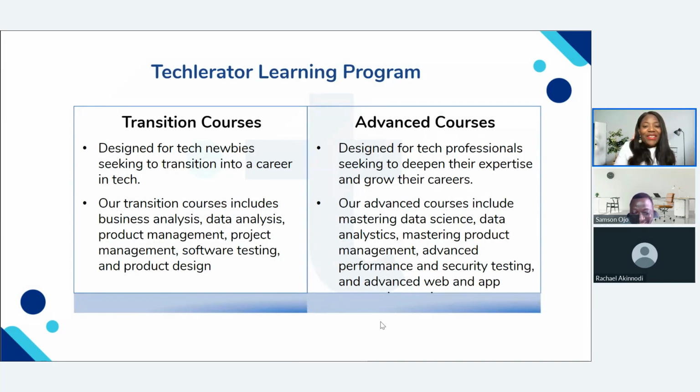Okay, that's fine. So we do have transition courses as well as advanced courses. The transition courses are simply designed for newbies that want to transition into the tech industry. The courses include data analysis, business analysis, product management, project management, software testing, as we've all talked about just now, as well as product design. What's not on this slide is cybersecurity as well.